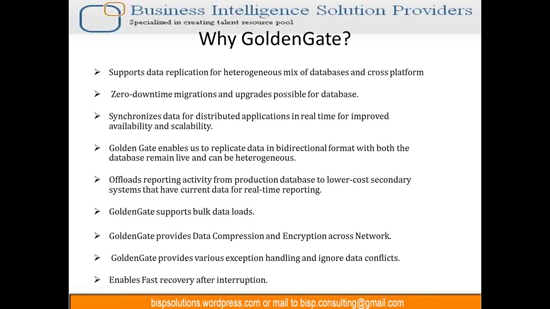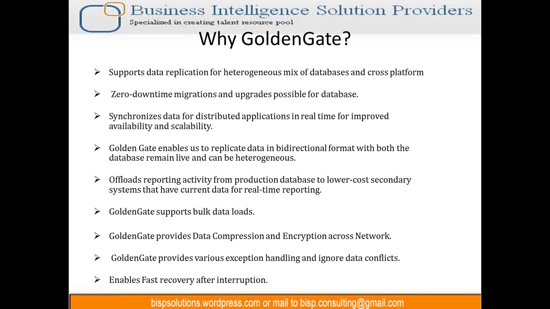Now, it offloads reporting activity from the production database to lower cost secondary systems that have current data in real time. It's possible with other replication tools as well. We just offload from production to other systems, to test machines which are cheaper, at lower cost, and which can be used for reporting.